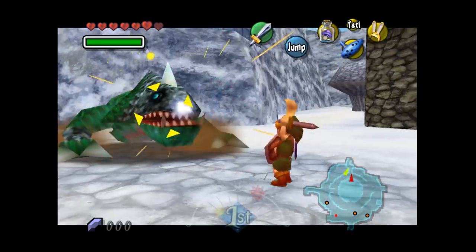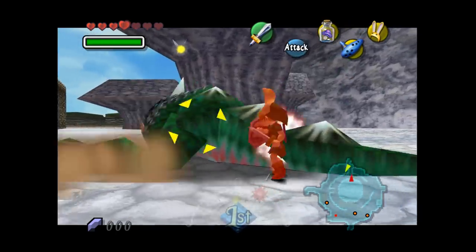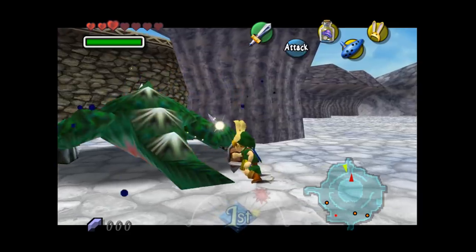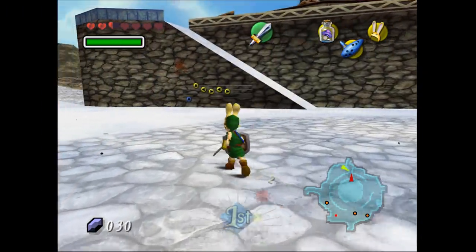Yeah! Is that a song on that wall over there? That's a big thing. Take a lot of hits, mister! Okay, seriously, are you gonna die any day? Oh, actually, I should probably do the jump attack. I think it does more damage. There we go. Yeah, there's a song over there. Ow. Ooh, he gave me a big old rupee at least.